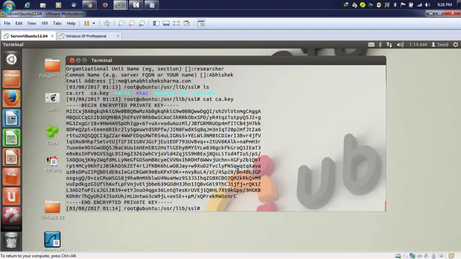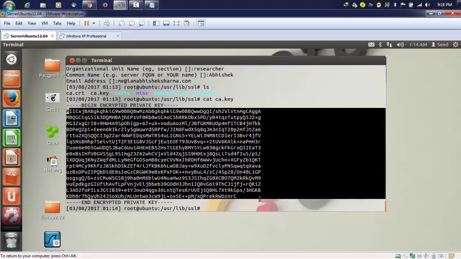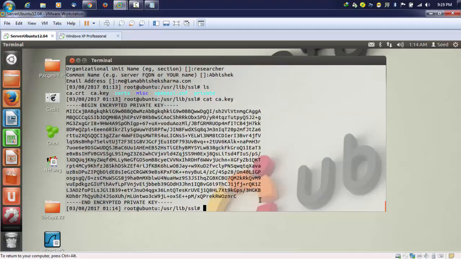So you can see this is our key file, which is encrypted with our private key which we provided. So moving further, we have seen how we can easily create our own certificate.